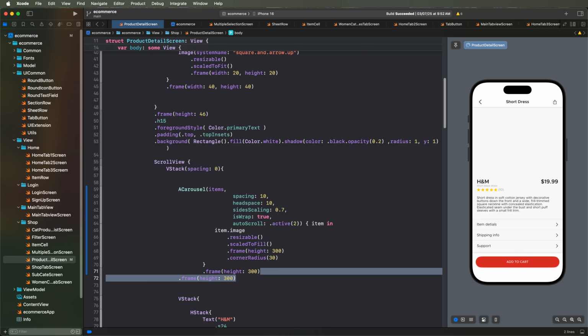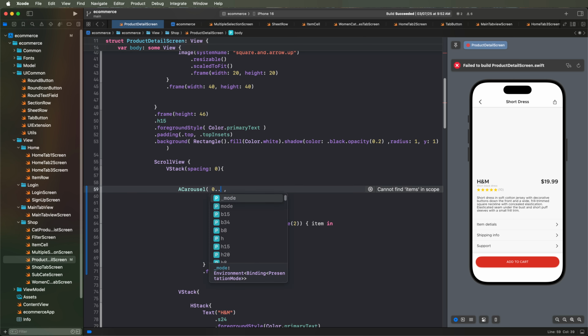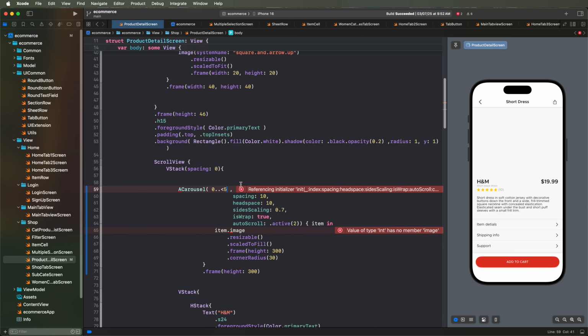Cut it here, and set the items. We need to check actives. Maybe directly give 5, which is good for this UI.